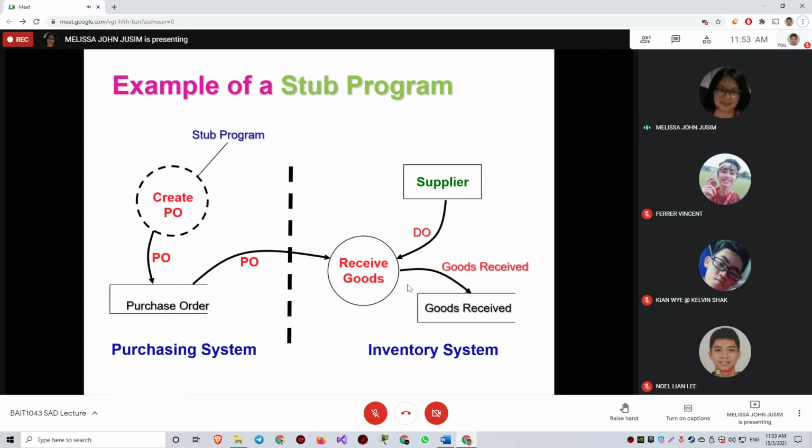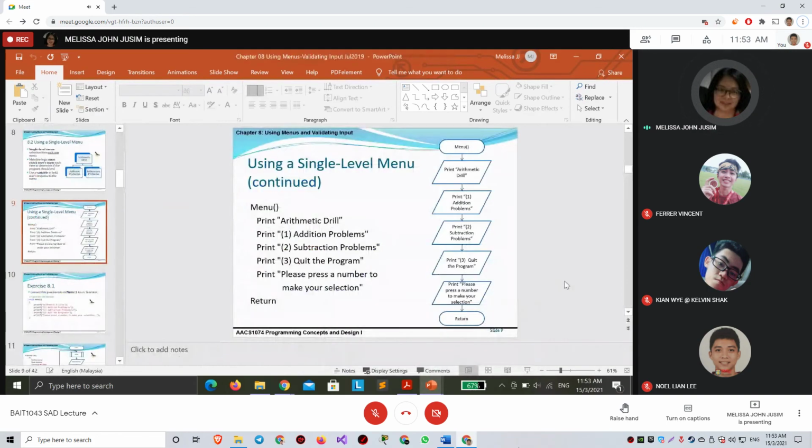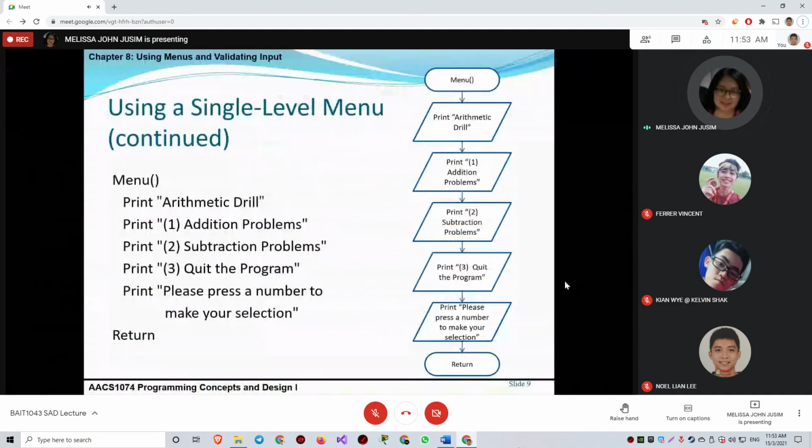In case you are not clear about that, I have this example from my diploma course, programming in C. Normally we will use a stub program when we have some kind of menu, like here we have addition, and then another code for subtraction. So imagine that you're doing addition, but another friend is doing subtraction.